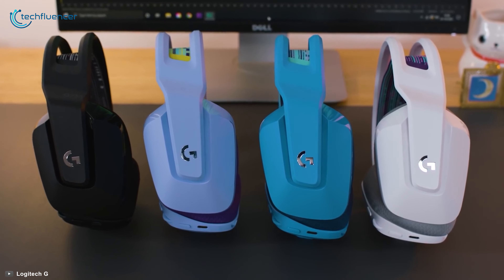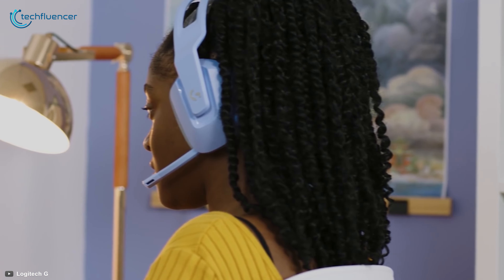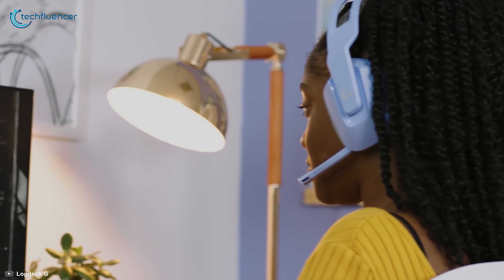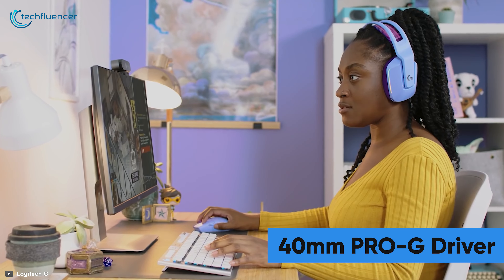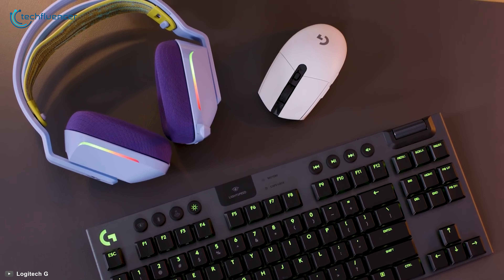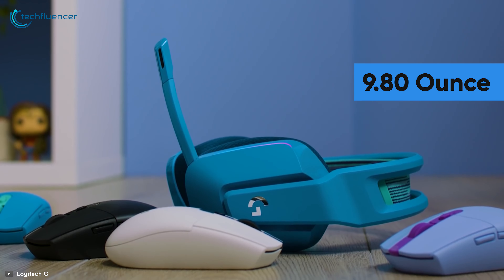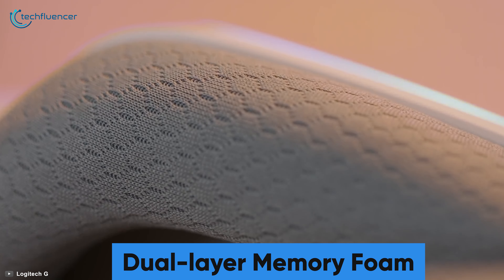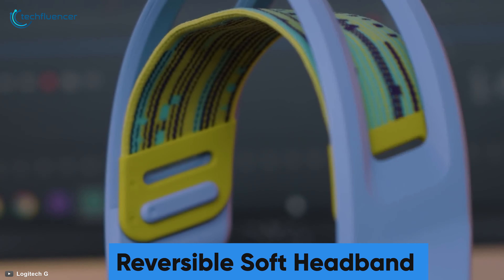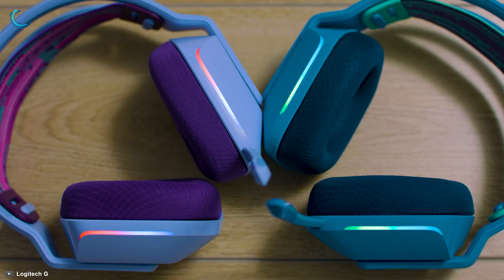The G733 Lightspeed from Logitech — a sleek looking gaming headset with the perfect blend of comfort, style, and performance. Equipped with Logitech's 40mm Pro-G driver, this headset lives up to most gamers' expectations with its crystal clear audio output. Weighing only about 9.80 oz, this headset feels lightweight to wear, while the dual-layer memory foam and reversible soft headband keeps your ears and head comforted for hours on end.